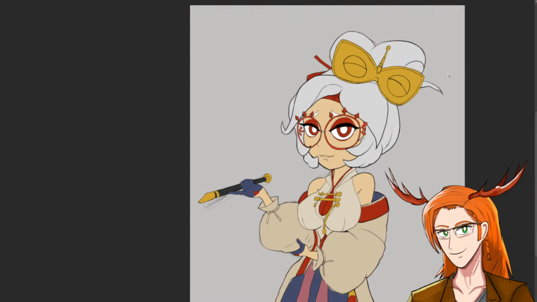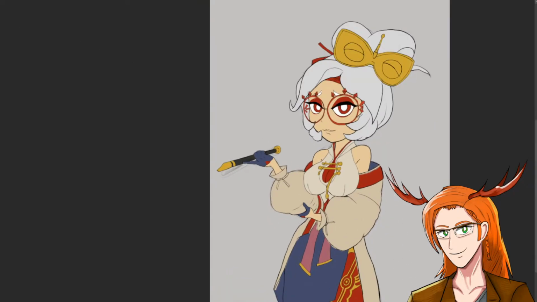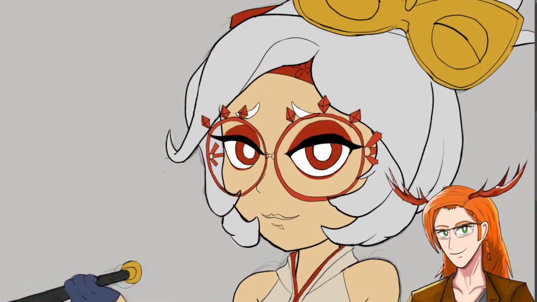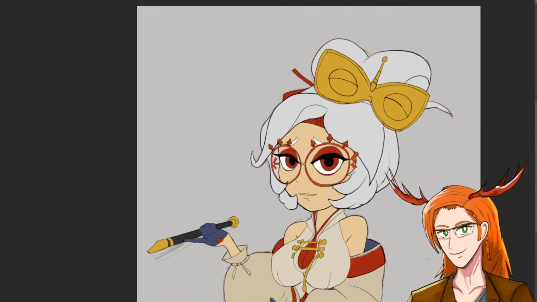Alrighty, I think this will do for now. Oh, she's so pretty. About the eyes, though. See, I really like doing the white pupils, but I know that's not everybody's thing. So I also had the black pupil. But I felt it might be a little too big. But then at the same time, the eyes aren't finished, so it's really hard to make a call like that right now. But I have them both.